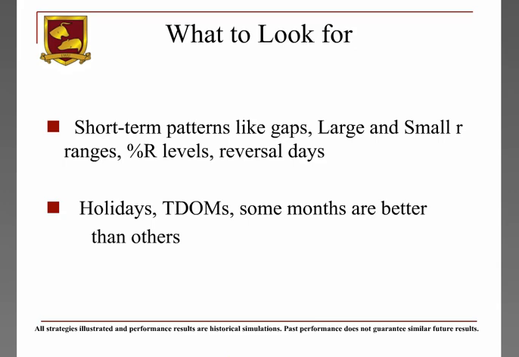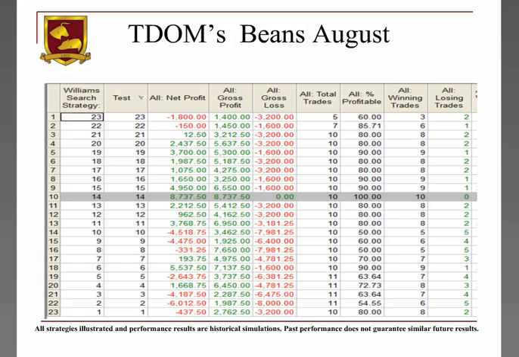Trading day of the month. We're going to look at that in just a moment. Here it is. Trading day of the month, beans. What do I mean by trading day of the month? Well, a month can have up to 23 trading days in it. If there's a holiday or the markets are closed for a storm or a riot or whatever, we won't have a certain number of trading days, but we can have up to 23 trading days in a month.